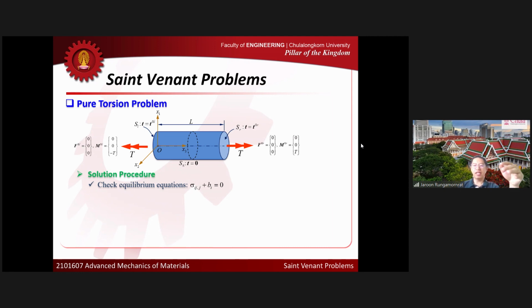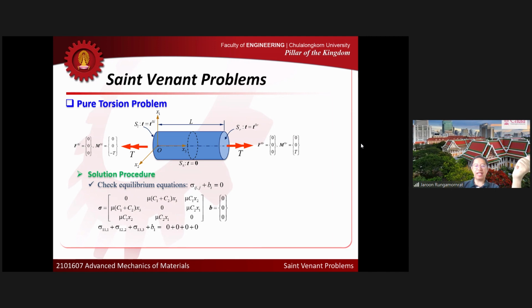Okay, so now we just need to verify that the divergence of the stress field, sigma ij comma j, has to be 0 for all free index i from 1 to 3, right? So this is the stress field that we got, B is 0. So now I can check one by one, right? We have 3 independent equilibrium equations. We just simply plug in i equal to 1, I get the first equation, and i equal to 2, I get the second, and so on.